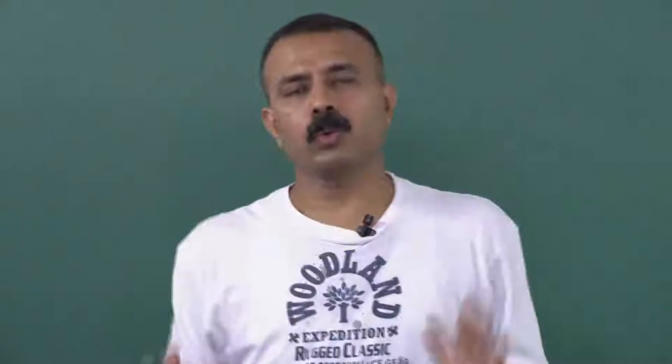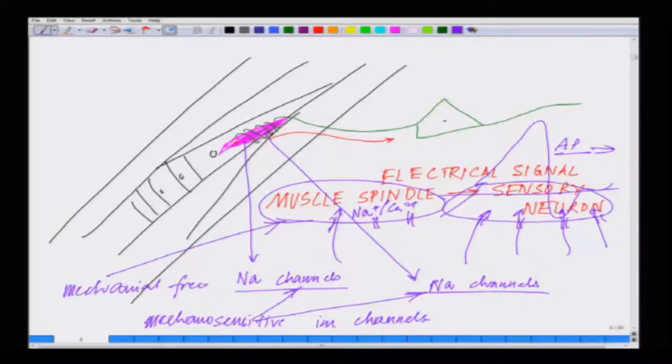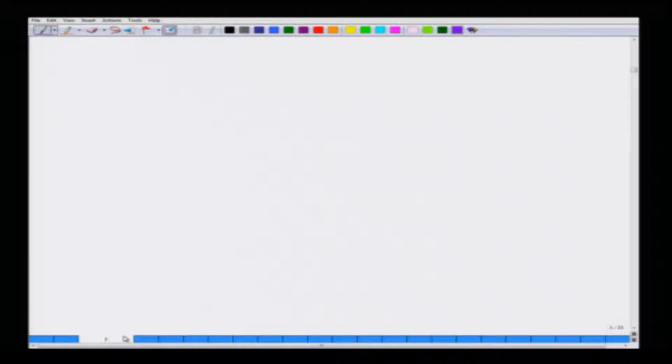This is how far we know about how the intrafusal fibers are communicating the signals to the sensory neurons. Things are under intense study, but we still have a long way to go before we really understand how this first level of information transfer is being executed. So, this is the first level. What is the second level? Here is the train of action potentials which is traveling through. Let us put this as level 1.